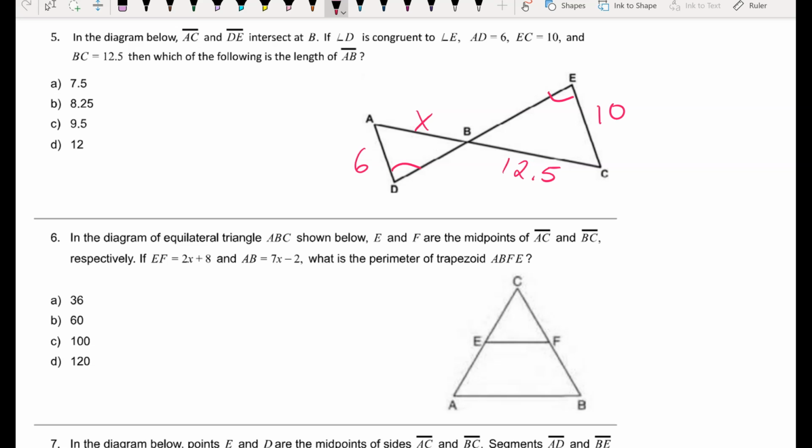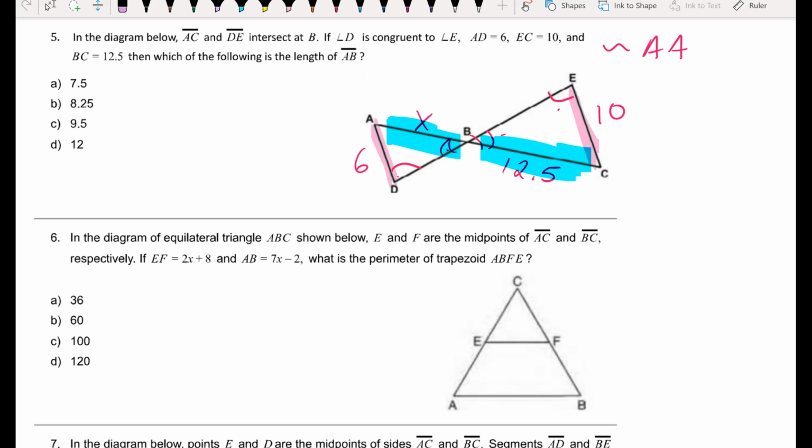Well, if we take a look at this, these sides would be in proportion if the triangles could be proven similar. And remember, triangles can be proven similar by angle-angle. Now, if I look at these vertical angles, it's a pretty clear argument to say that both of these triangles have two pairs of congruent angles. So I could set up a ratio of corresponding sides, where side AD corresponds to side ED, and side AB corresponds to side BC. Try to picture it as if I were to rotate the big triangle around B, BC would line up with AB.